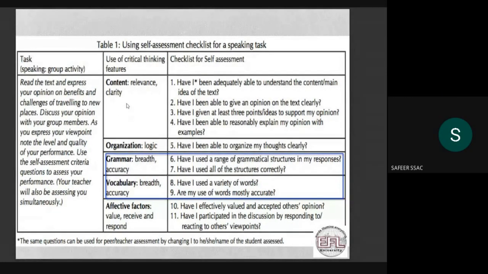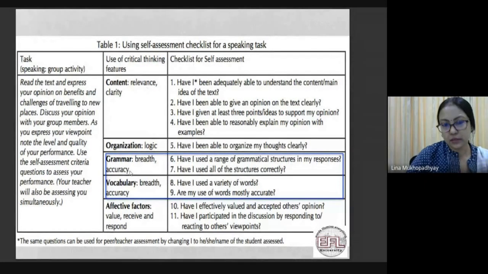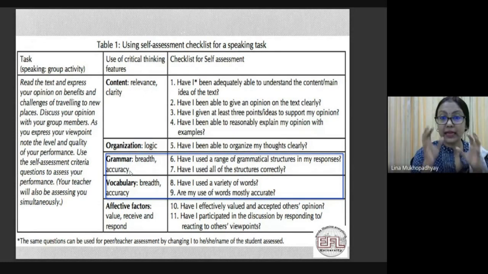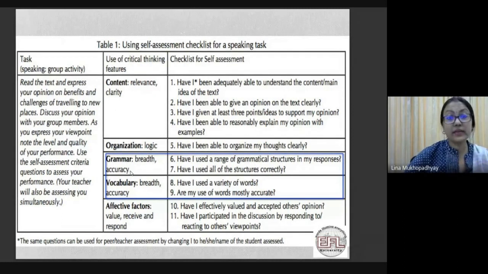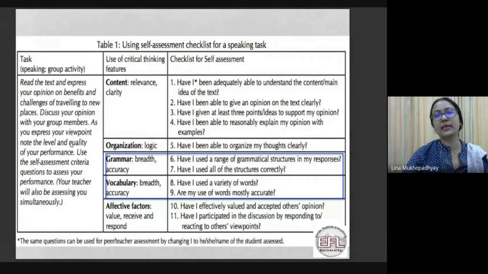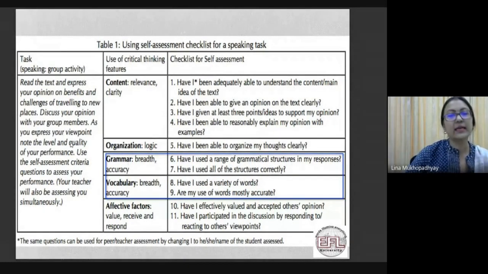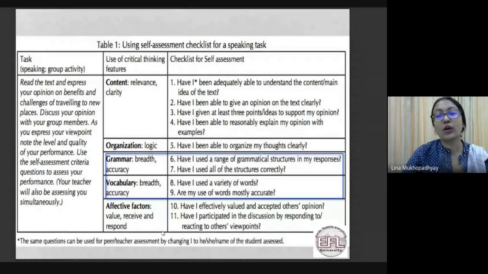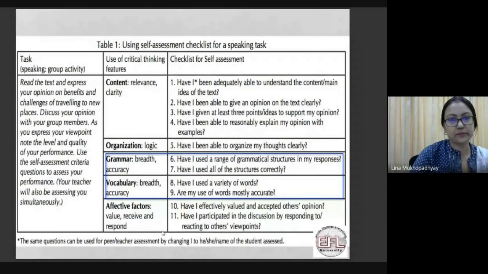So we have the content bit and the language bit. We divide it consciously. It doesn't matter whether I do it as a content teacher or as a language teacher, but I need to have this orientation that it has to be divided between content assessment and language assessment. That is very important. Because this is a group discussion task where I have to share my views, people have to value my opinion, they can contradict, they can politely reject. So I also need to look at the affective factors, how it will impact the peers in the group. This is how I can build the assessment criteria.